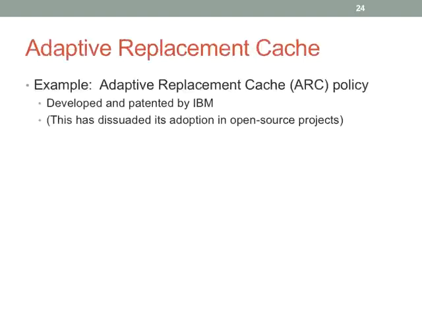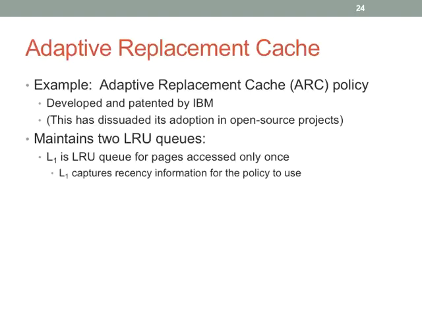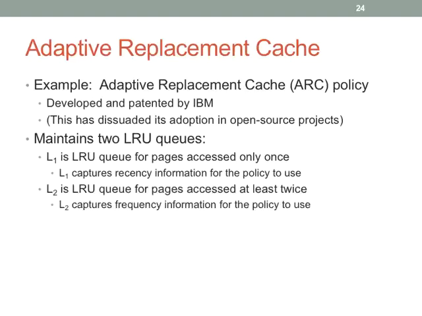So this is where this really clever replacement algorithm, ARC, was developed, trying to combine these two ideas. There's actually another one that's even better now than ARC, but I just wanted to mention this one really briefly, which unfortunately is patented by IBM. All the really cool algorithms get patented by companies, and then you don't get to use them in open source software until like 20 years later, which is annoying. But anyway, you have two queues, an L1, which is for pages that are only accessed once, and then you have another queue for pages accessed at least twice. And so that's going to be the LRU-2 information.